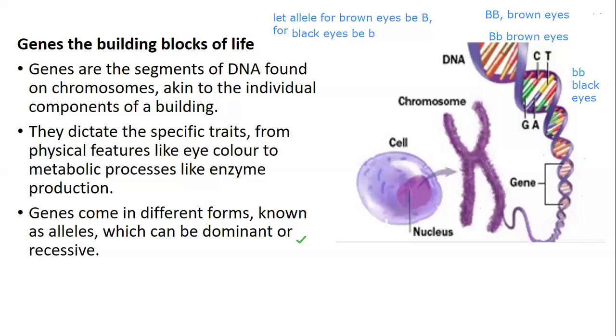We are saying genes are parts of the DNA of the chromosome that determine specific characteristics of an organism. And they're saying that these genes may be expressed in more than one form. Those are the alleles. So alleles are alternative ways in which a gene may be expressed. These alleles are typically represented using letters. Okay, you choose letters of the alphabet and then you assign a particular letter to a particular allele.